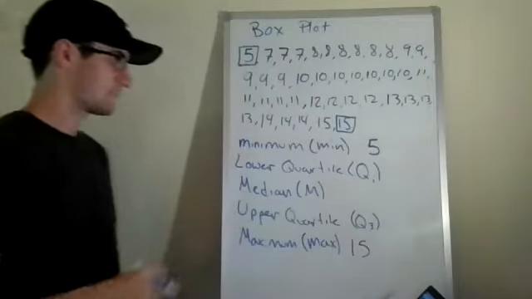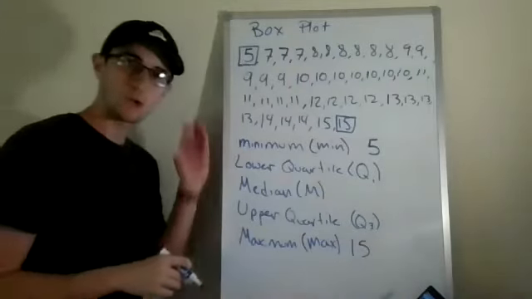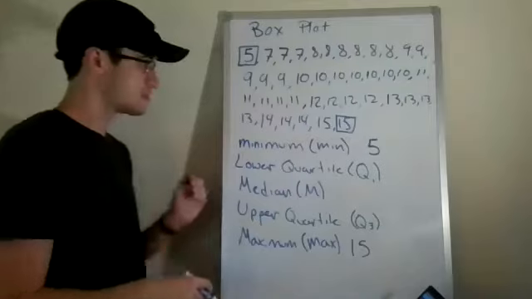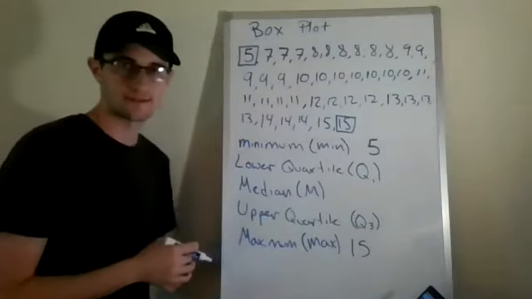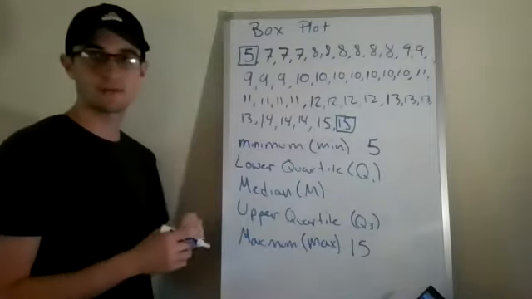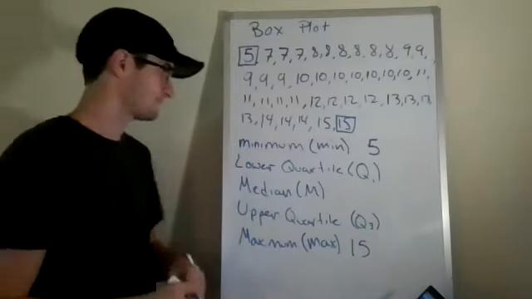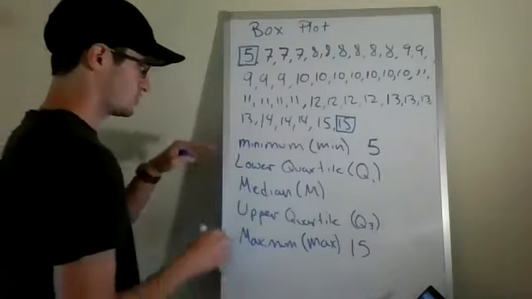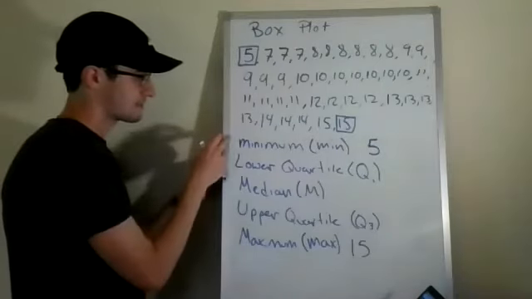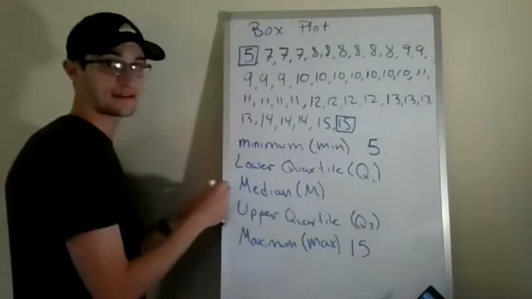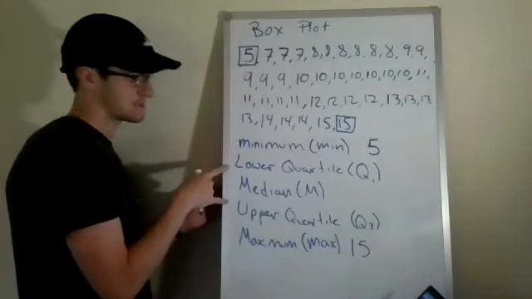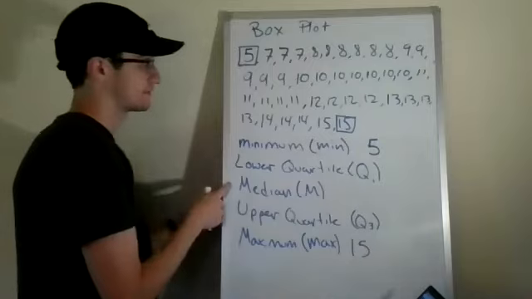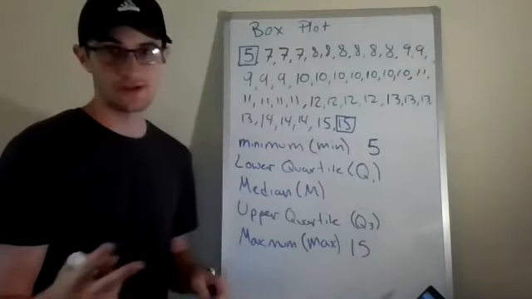This presents it in order, but you can jump around. It's going to be easiest to find the maximum number and the minimum number, and you can jump around from there. After the minimum and the maximum, you're going to want to find the median, because to find these two, and I'll talk about what they are in a second, I find the median first. So there are 2 ways you can do this.